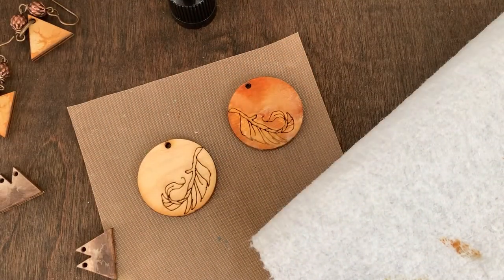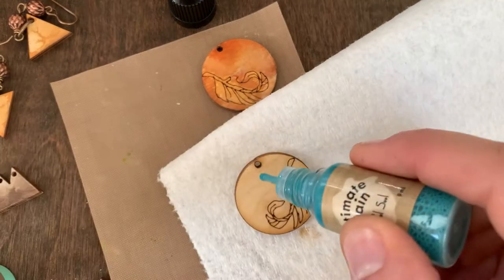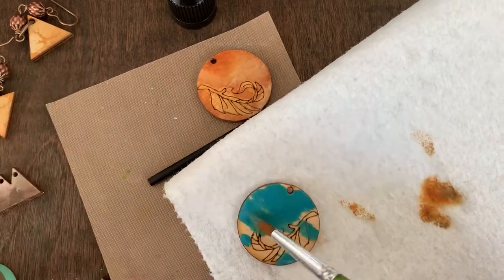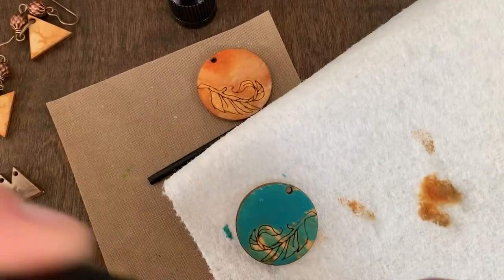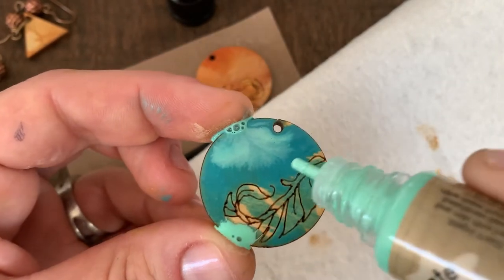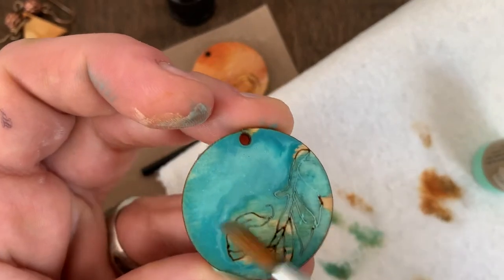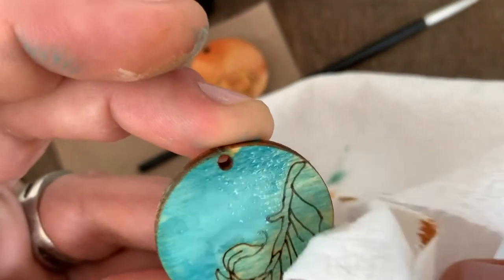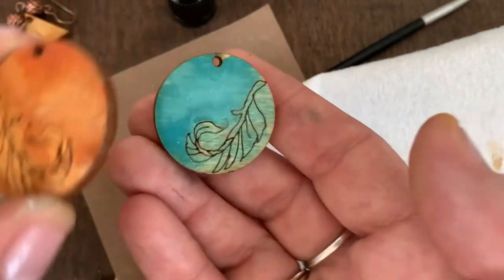Since that one's so quick, let's try it with our two blue colors. Typically I like to apply that darker color first. And now I'm dabbing all around with my brush to kind of at least get most of that surface with the blue. And now I'm going to go in with the primitive green, adding drops and holding it and moving it around. So fun to watch what it does. You can dab it if you don't like it as opaque in areas — you could lighten this and leave that. There's just so many things you could do by simply using the bottle to apply directly to the wood surface.